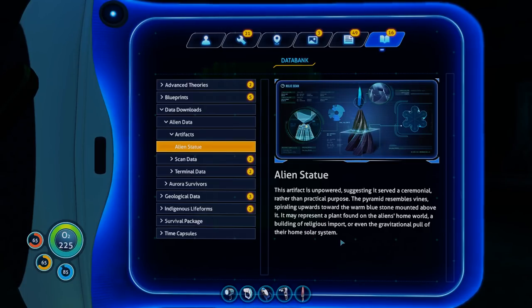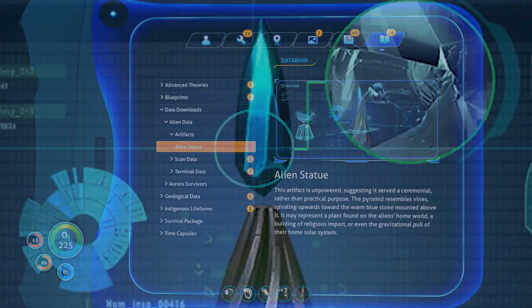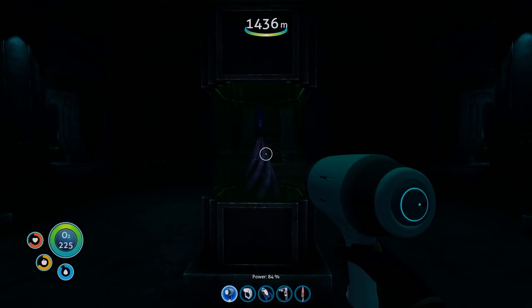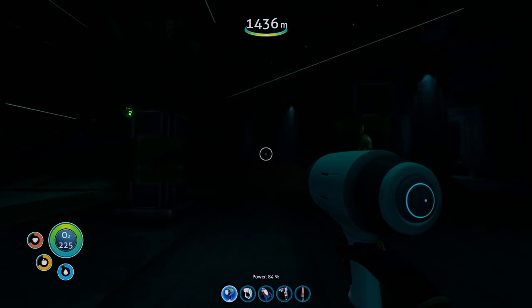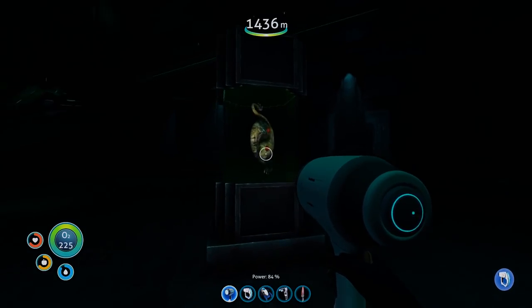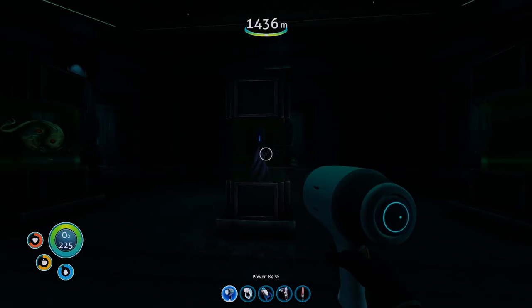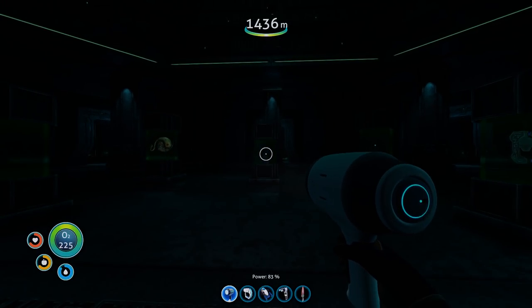So is the precursor home filled with these? Are these plants found on the alien home world? Do they have crystals? Maybe they have a different material there that allows them to create such sophisticated technology that we just don't have access to? Maybe they have more elements than what we have access to. Now, I'm going to reference the wiki a lot in this video, so I hope you guys are ready for a ride.